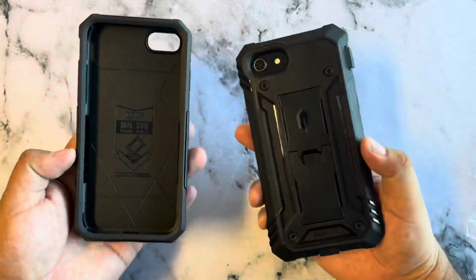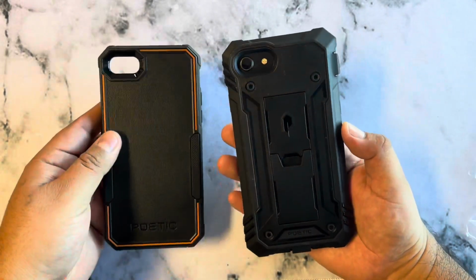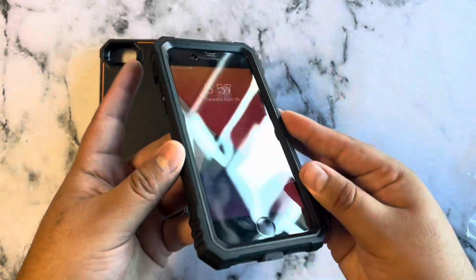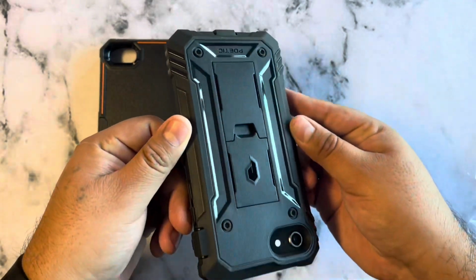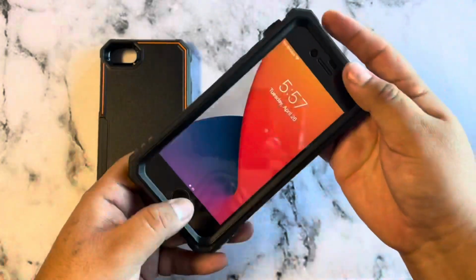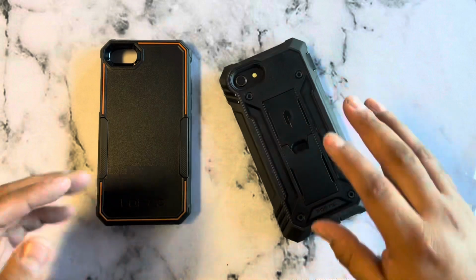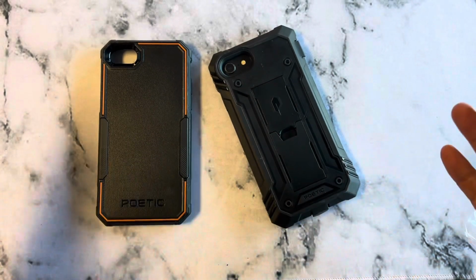And we're back, guys. Two Poetic cases, the Poetic Neon and the Poetic Revolution. As you can see, nothing happened to the phone. We dropped it a couple times, threw it, nothing happened, not even a scratch. Perfect case for your phone. They actually make these cases for other phones as well.